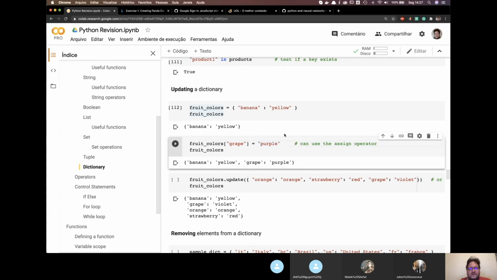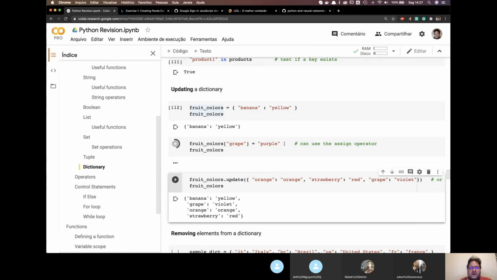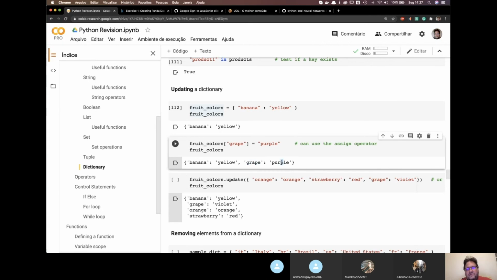In this case, I will change the color of the grape to purple. As grape does not exist, it will be added to the dictionary, and we'll have a new entry with key grape and value purple, for example.